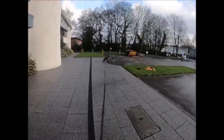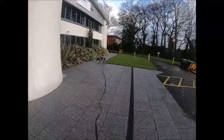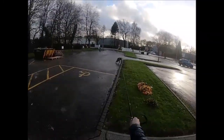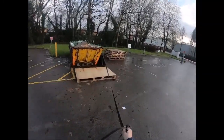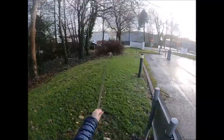You can see she blows past the strong point of odor, wherever that might be, a little bit, corrects herself, and comes back. My thought on this is that it might have been the apex of the turn, but it almost looks like this is exactly where your trail layer walked just based on her behavior there. So it's really kind of hard to say. Obviously, she's still in odor, so it really doesn't matter how she's working it.